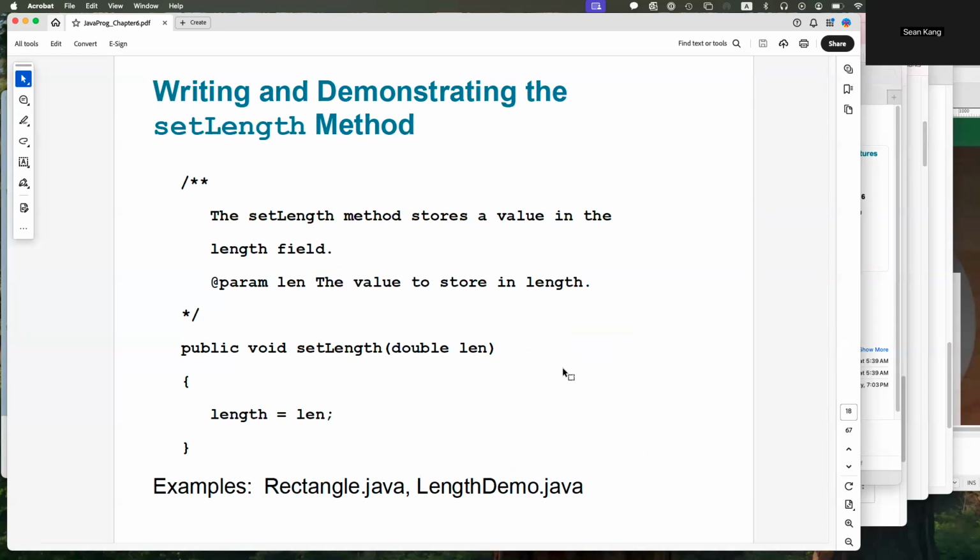This is an example of the setLength method for the Rectangle class. It's just accepting an input parameter of double type len, and then setting that to the length data member, or attribute.